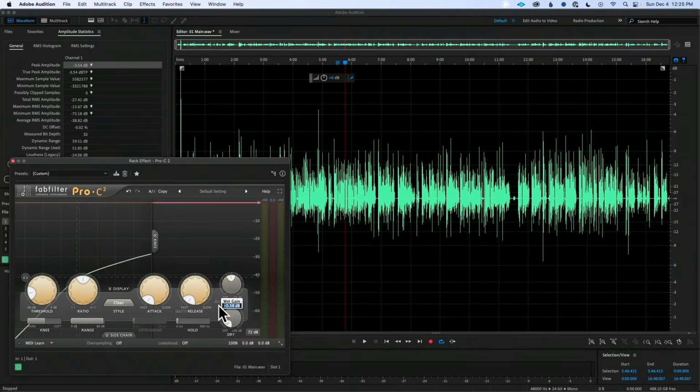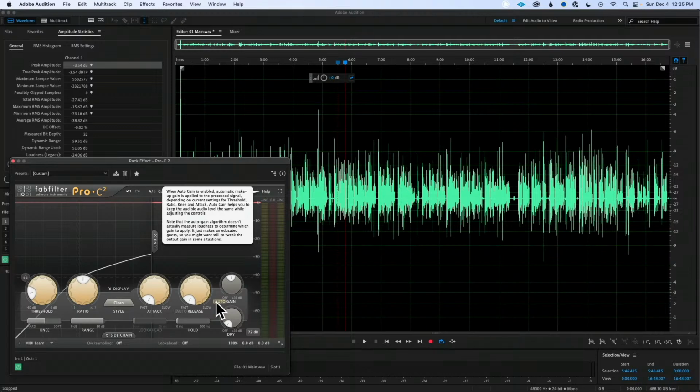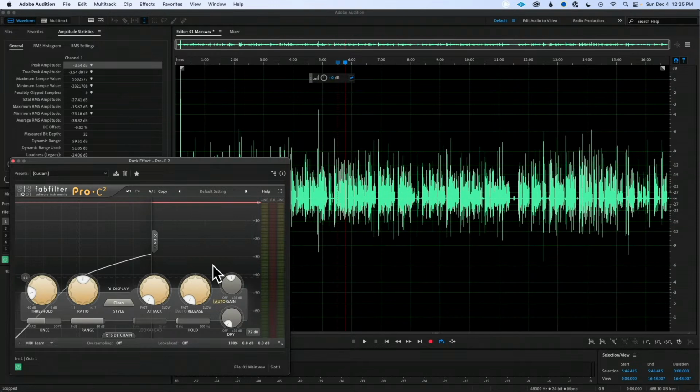Or there's also this auto gain setting. It'll automatically try to keep it at the same overall loudness. It's going to apply after you've done your compression and brought some of those peaks down. Overall, your audio levels will get a little bit quieter, and the auto gain will help boost that back up to where it was. So in essence, what you're using the compressor for in that case is just like what Jake was talking about, where you're reducing the dynamic range.